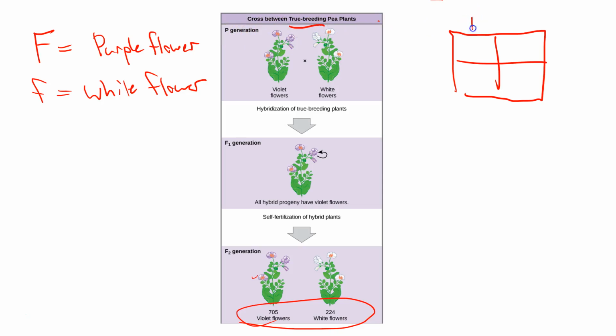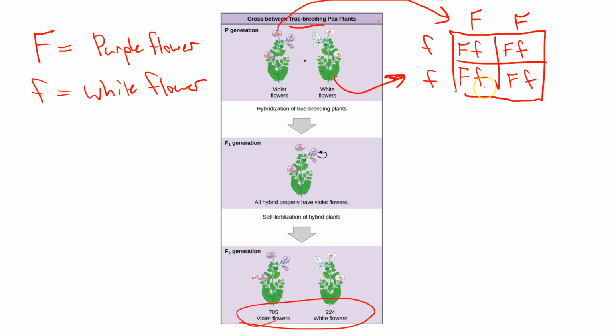One parent, the 2 different traits that it could pass off in its gametes would be big F, big F. Okay, that would be the gametes that this plant could make, and this plant could donate the different traits of little f in its gametes. And so these are the only combinations of eggs that can be made, and these are the only combination of sperm that can be made from one plant, and vice versa. So, when these gametes meet, you can see that because of the setup, every single combination of these gametes meeting results in a zygote that is heterozygous.